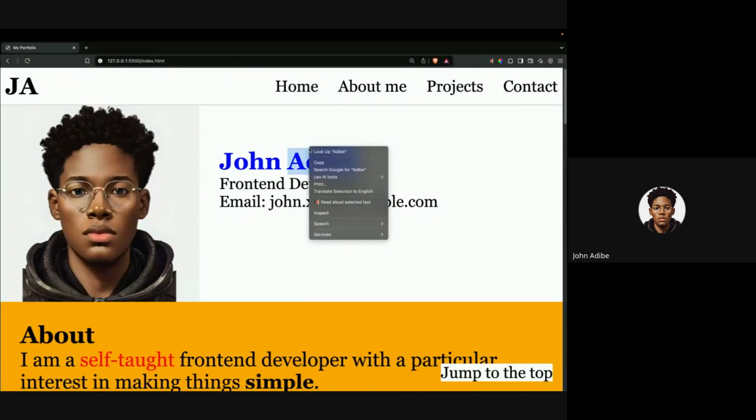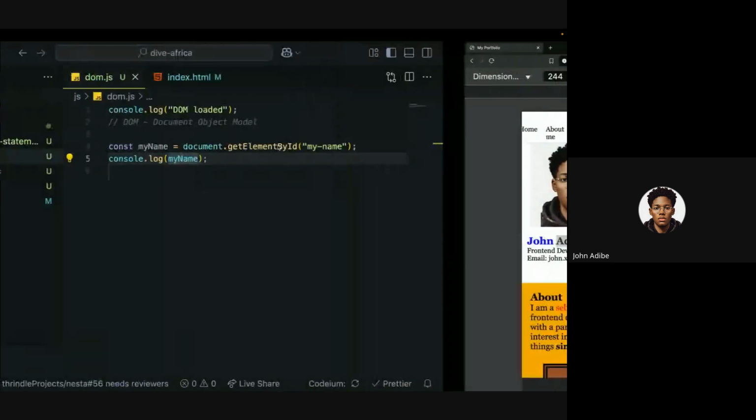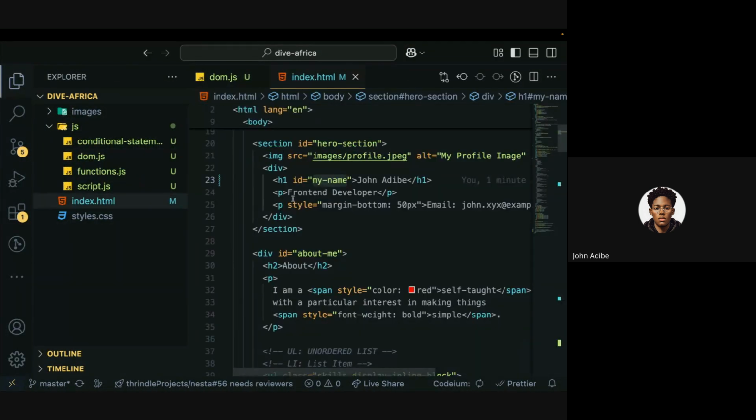Then go back. Now you can see I got the exact element here. I don't know if you can see this. So where's the element again? You can see it says H1, my name, John Adibe, closing the H1.